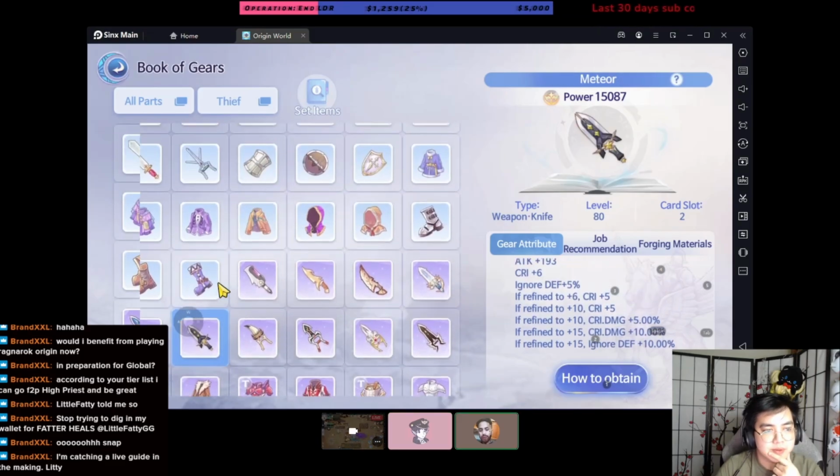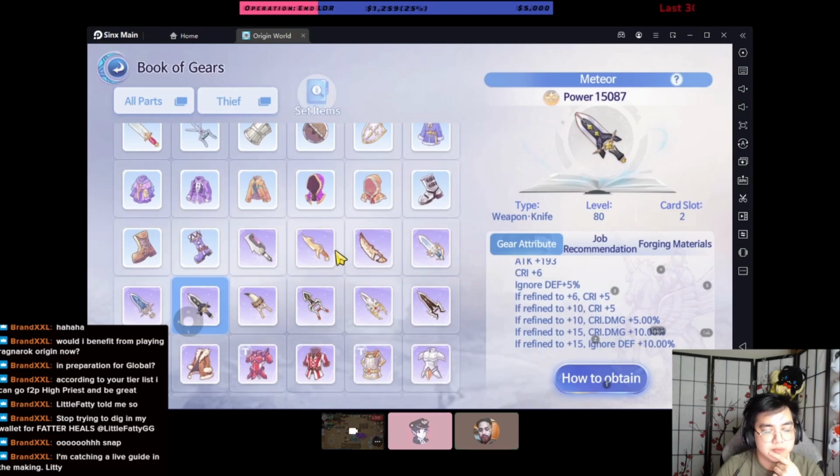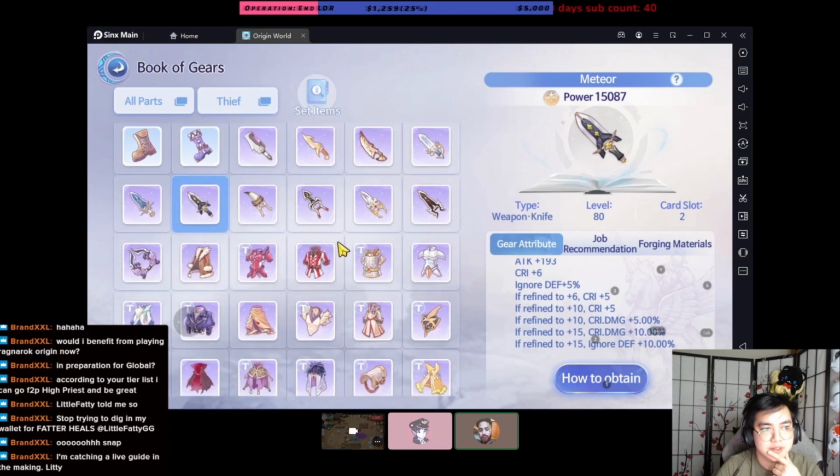When people get to 80, most daggers are gonna be Meteor, and then you get to farm really quick. That's your power spike, pretty much from 70 and up. So it is the SinX power spike. 80 is the power spike. All right.